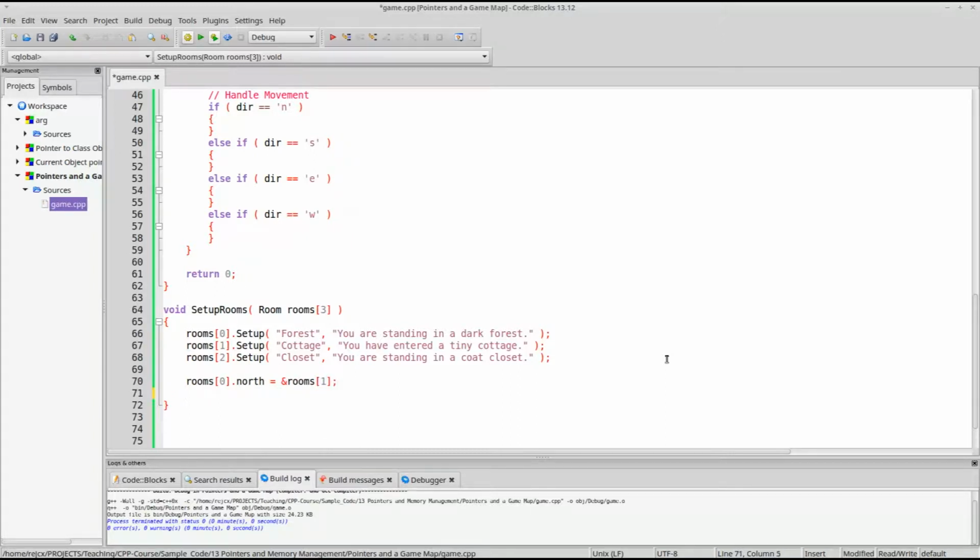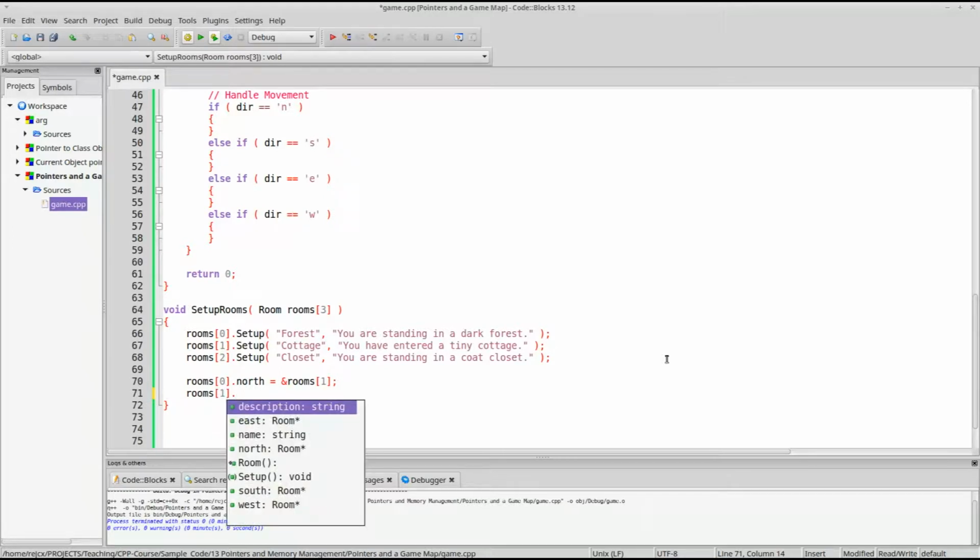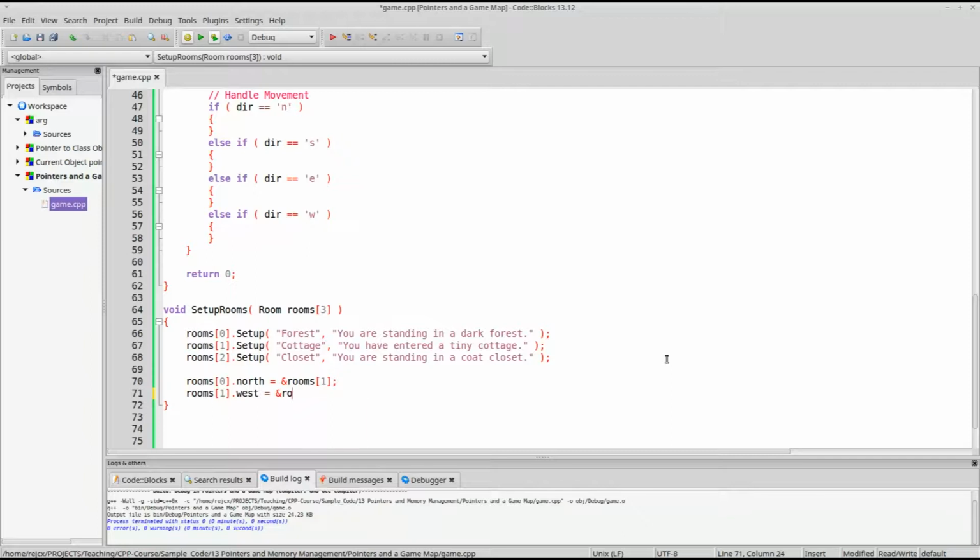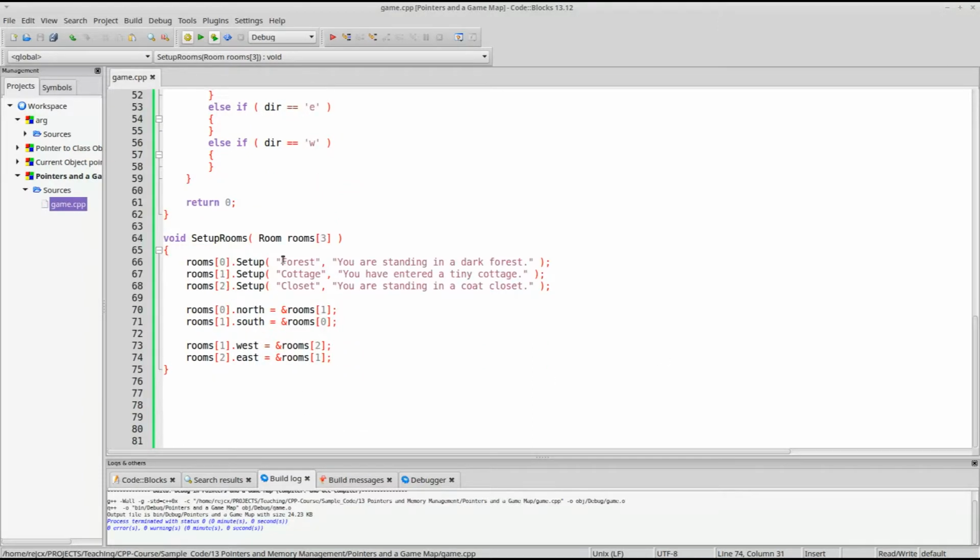And let's say within rooms 1, which is a cottage, let's say to the west is the closet, so rooms 2. Now, if we're going to have these pointing that way, we should have them go the reverse direction as well. So dot south would be room 0, and rooms 2 dot east is equal to rooms 1 address. So there we go. We have these pointing to each other, and that's pretty simple.